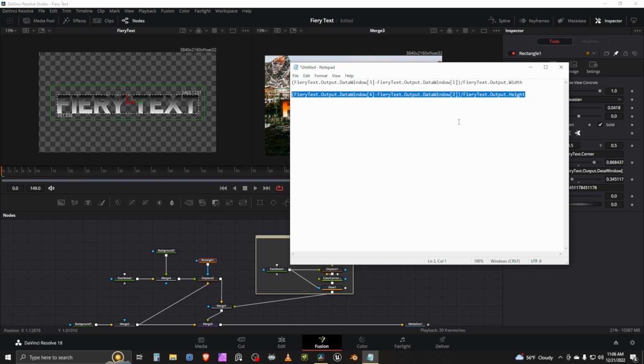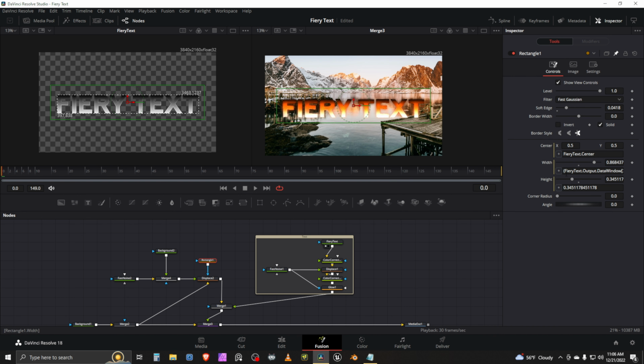So now we're going to select, Control-C, come down to our height, Control-V, enter. And I don't actually know why this is, but the height is a bit skewed. But in this case, that's okay, because that's what we actually want.